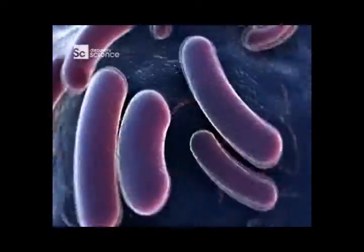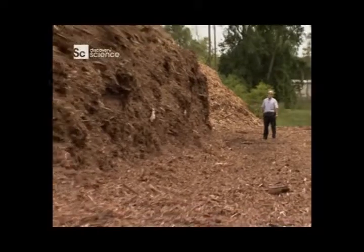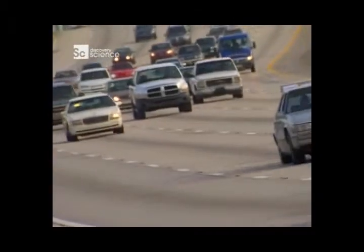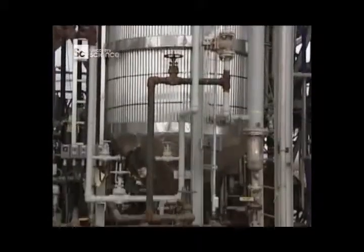Now a genetically enhanced version of the same bacteria that help us digest our food turns stalks and leaves into a renewable fuel. Each dry ton of this material can be converted into 50 to 100 gallons of ethanol. Woody biomass could replace 35% of our automotive fuel without affecting the food supply. A new plant in Jennings, Louisiana is already up and running and can make up to 113 million litres of ethanol every year. And more facilities are on the way. This can make a large contribution.